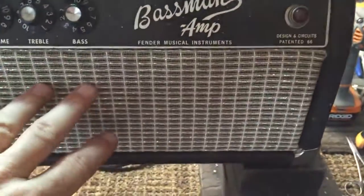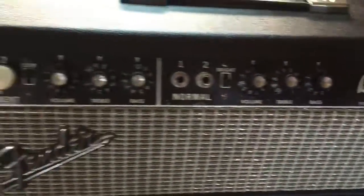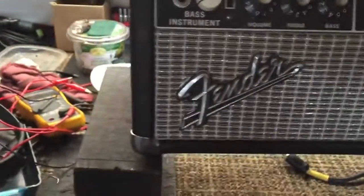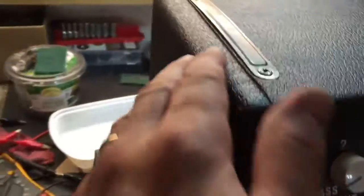Let me flip this thing around. New grill cloth — I pretty much do that every single time because the stuff that comes in is never good. And there it is. Let me go around the other side. Pretty clean. You can see a little bit of the joints up here. Nice ponderosa pine, man. Love it.